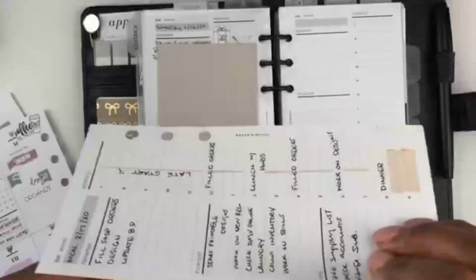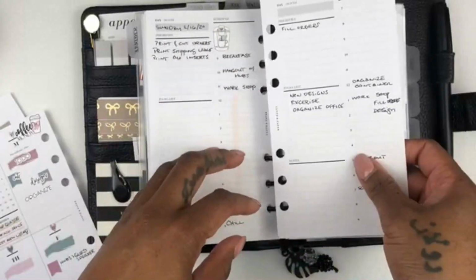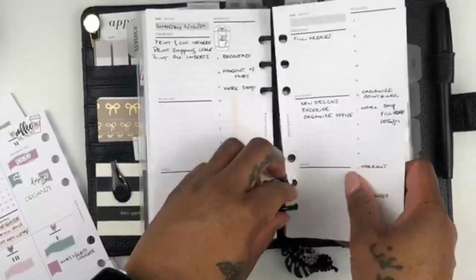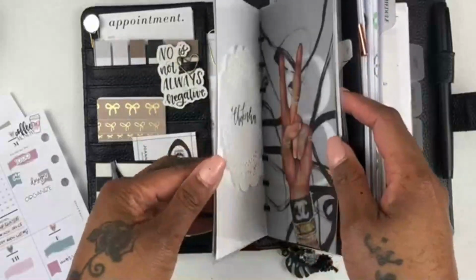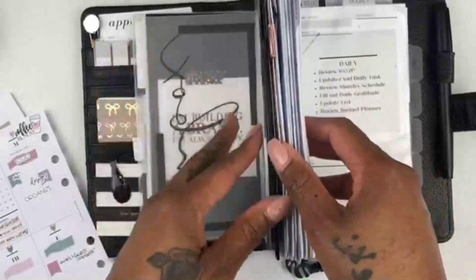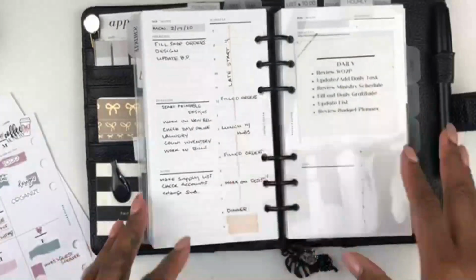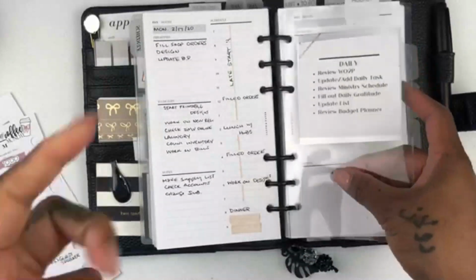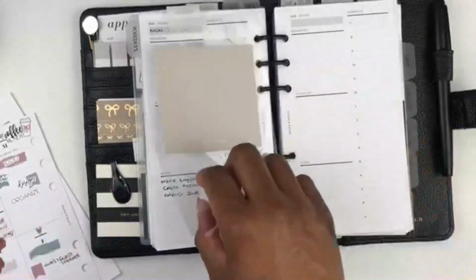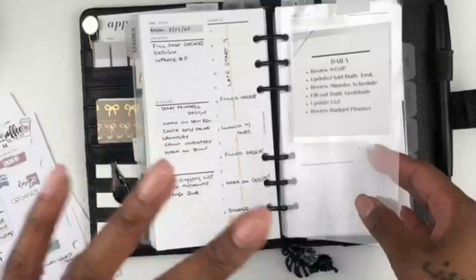Okay, you guys, I'm going to pop this back in my planner, and I will show you what I do. Because I have a lot going on, I do need to update my planner and put a table of contents. I saw a lot of the planner babes doing that. I do have a table of contents in my business planner for the Etsy shop. But what I do is I have these laminate dashboards that I put in as bookmarks or page dividers, just so it lets me know where I'm at, so I don't have to keep flipping through trying to get to that week or that daily.